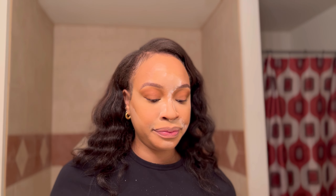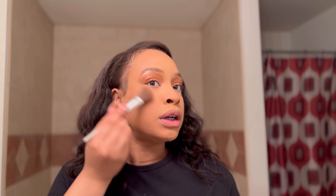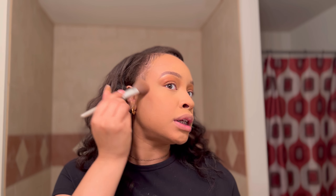Gratitude is my next point because you really have to be appreciative — life is short, and some people don't have the luxury of those things. True luxury to me is having time, having health, being able to do the things I love. I dusted off my powder, so I'm going to go back in with my bronzer just to bring back some color and bring in that bronze look we're going for.